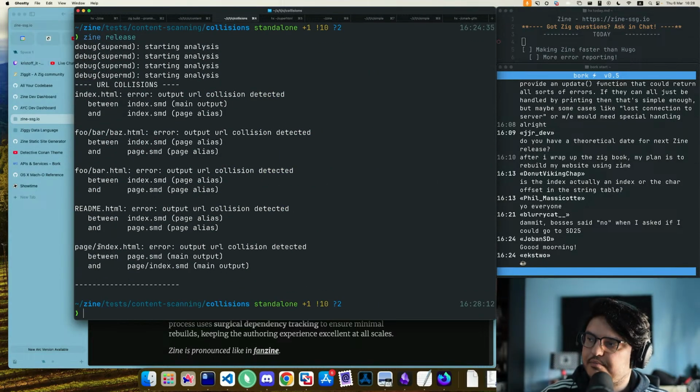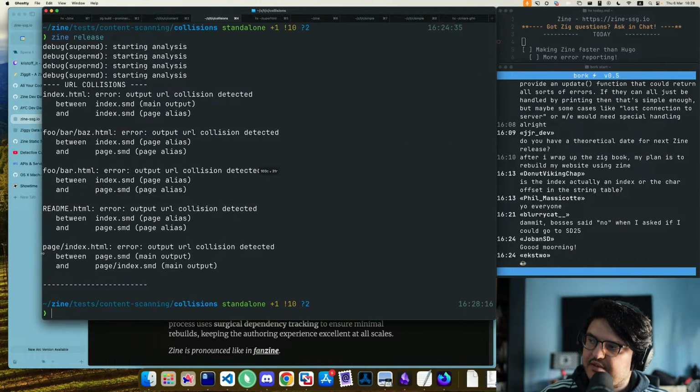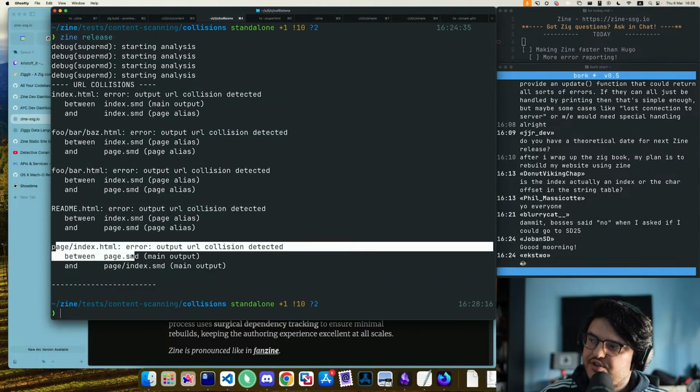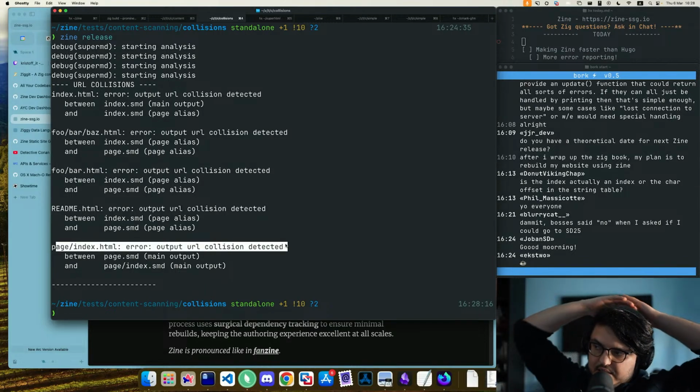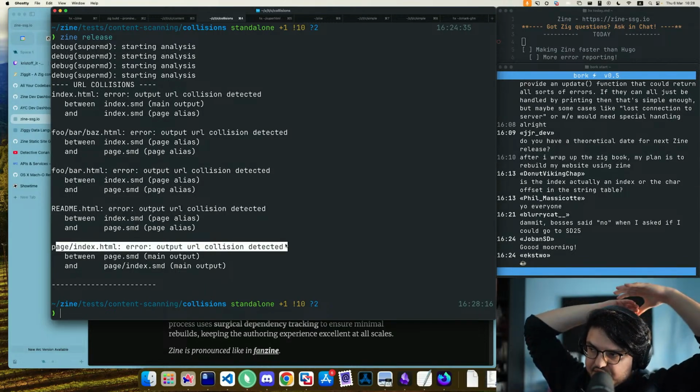Now there's another one. We have it. Page index HTML error: output collision detected between page SMD and page index SMD.